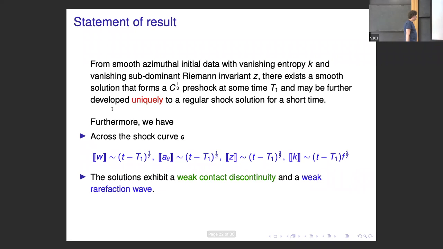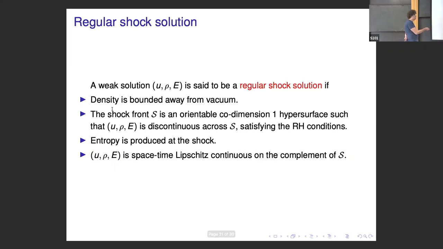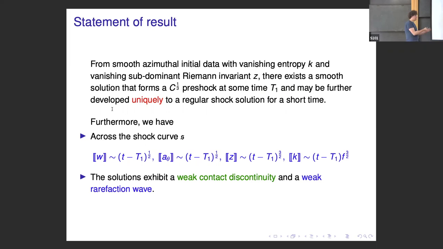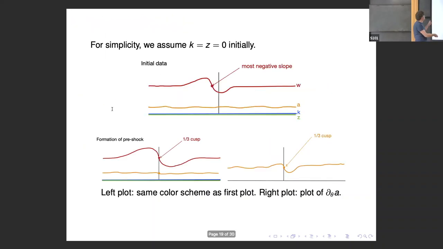So what do you mean by from smooth? Is this a result from any smooth data? No, because it might form actually two points. We prove it in the case when these vanish, but if you generalize it, then it holds in an open neighborhood under azimuthal symmetry. All this stuff holds, but the only assumption on the smooth initial data is that the entropy and the subdominant Riemann invariant vanish. Yes. And then no matter how you choose the rest, you're just going to have a single open set, near how we choose it? I haven't given the full description. We choose it like this, and then you take any open set of initial data nearby. Okay, so it's an open set nearby some specific choice. Exactly. Okay, now I got it.